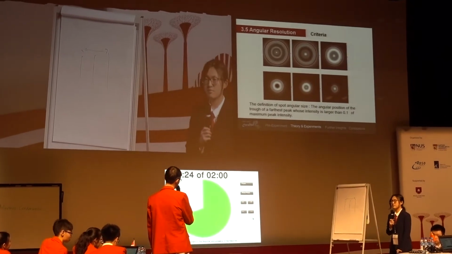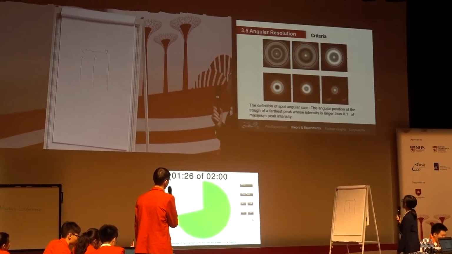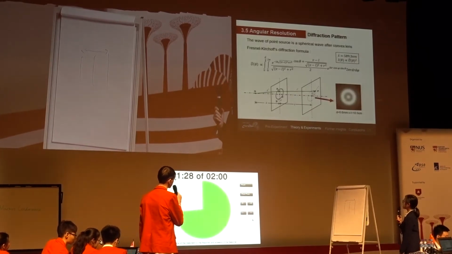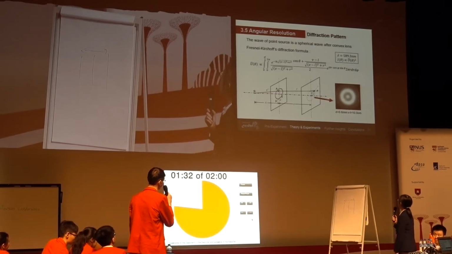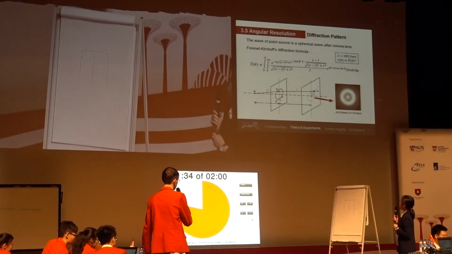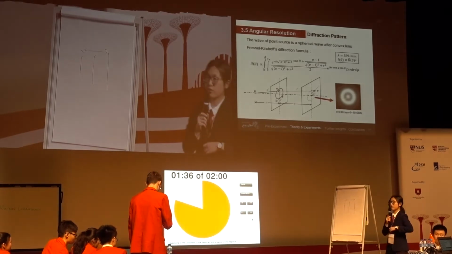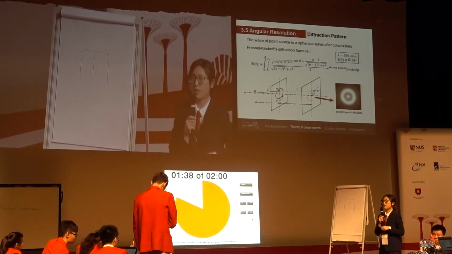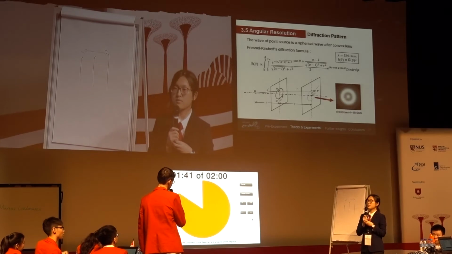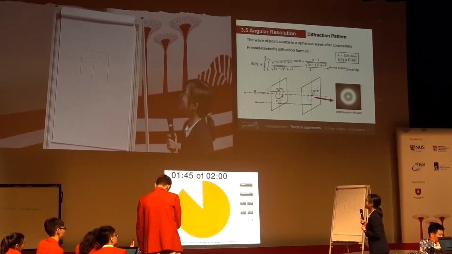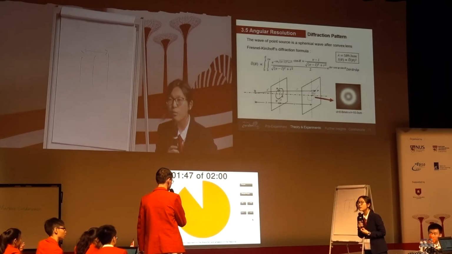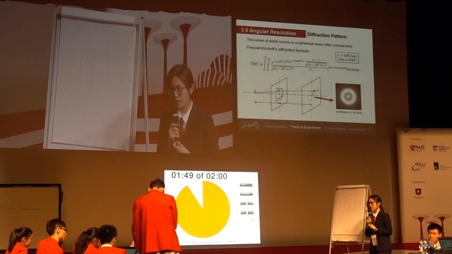So on slide 31, would you consider this as the Fraunhofer diffraction pattern? No, I don't think so. So what is this diffraction pattern? This is the calculated result of the Fresnel-Kirchhoff diffraction formula. So in the Fresnel-Kirchhoff integral, did you consider the effects of the telescope and the eye lens? Did you model your camera as a thin lens? Yes, we consider the thin lens.